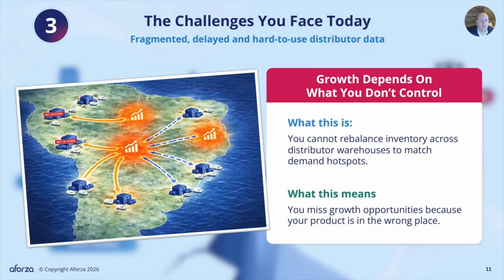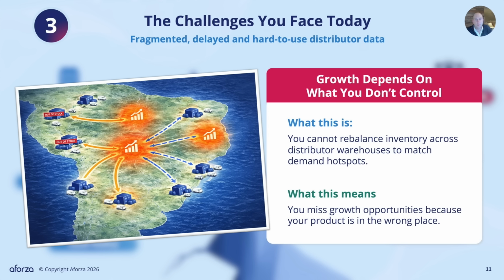And finally, the challenge you have is that the growth, the things that you need to enable your growth, these depend on things you don't control. This is probably the harshest truth, and the biggest challenge is that things that you can control is manageable and effective for you to be able to make decisions on. But when so much of it sits outside your organization, your growth really is locked outside in that way in what you can control. So this makes it hard to manage inventory effectively and respond in the way you need to in the market with the opportunities that exist.